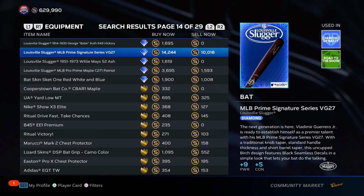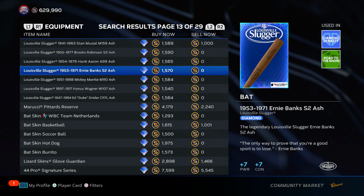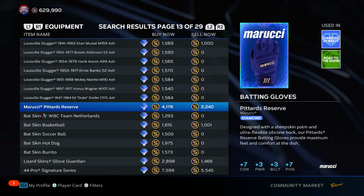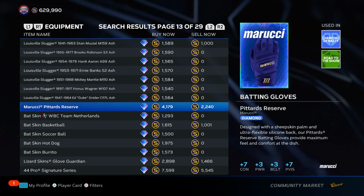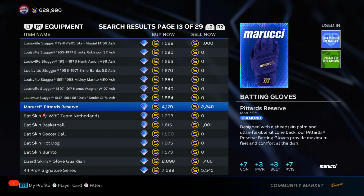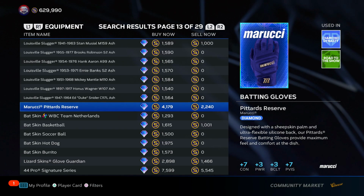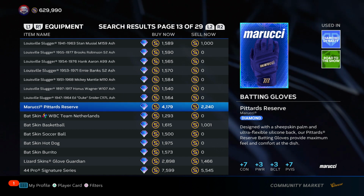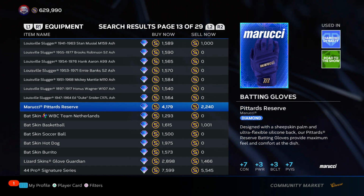So you have 100 buy orders in, and now these equipments aren't highly traded. You know, who wants the Marucci Pitter's Reserve batting glove? Not many people. So the orders don't go through that fast. People sometimes undercut. So if you have 100 orders in, I'd say expect, let's just say that 55, 60 of them actually get completed overnight.